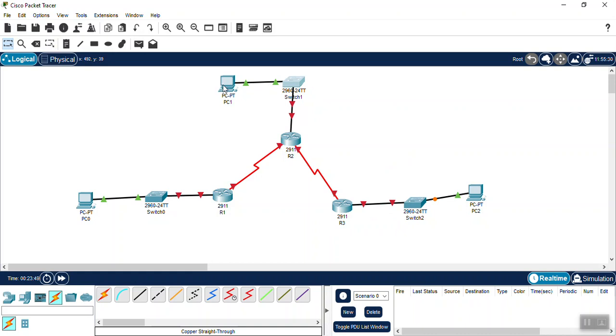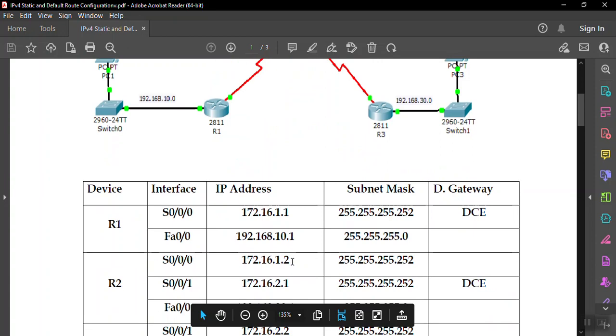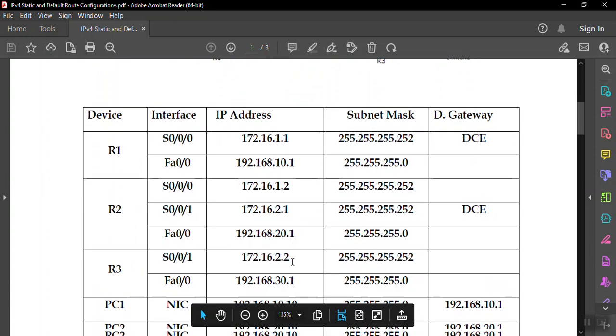Now we will go to the routers first, and then we will configure the IP addressing. I have given the IP addressing in my lab, here in the scenario.